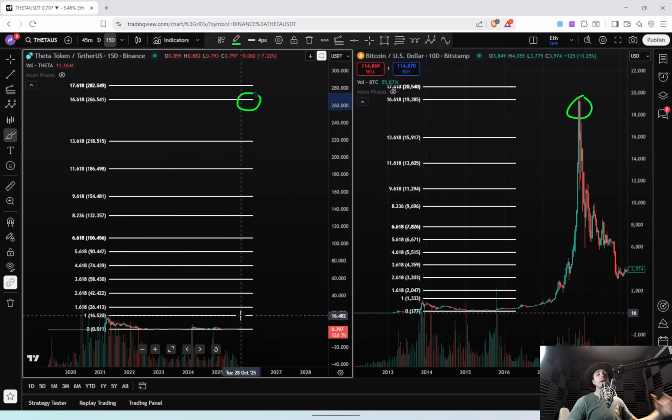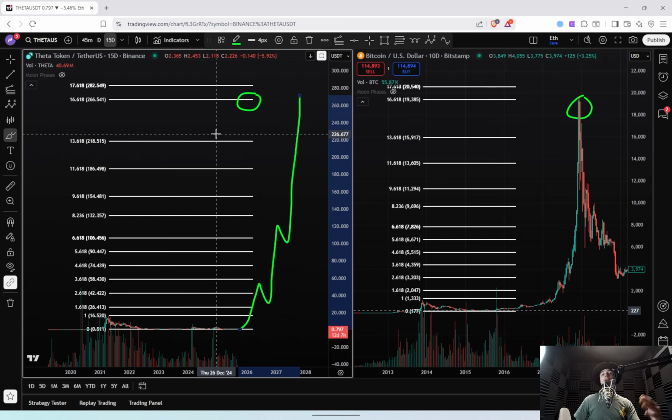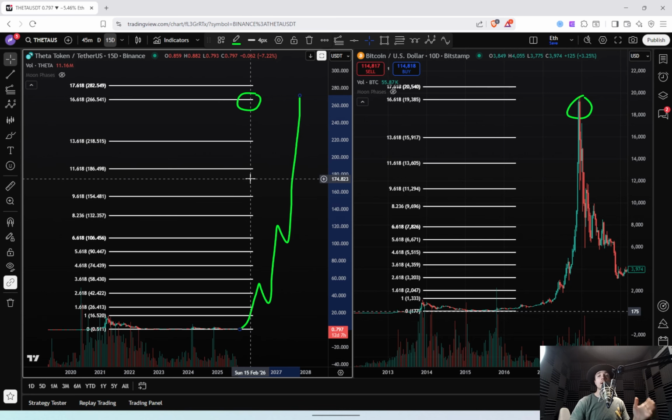So I believe we have big things coming for this coin, a big vertical breakout that could last a really long time. This could last all the way until 2029, a very vertical but sustained move here on Theta. So that's what I'm looking at in the bigger picture: a big vertical breakout, a huge bull market. We have everything required for this to happen, including good volume, perfect chart, perfect setup, good fundamentals, a lot of reasons to be very bullish on Theta.